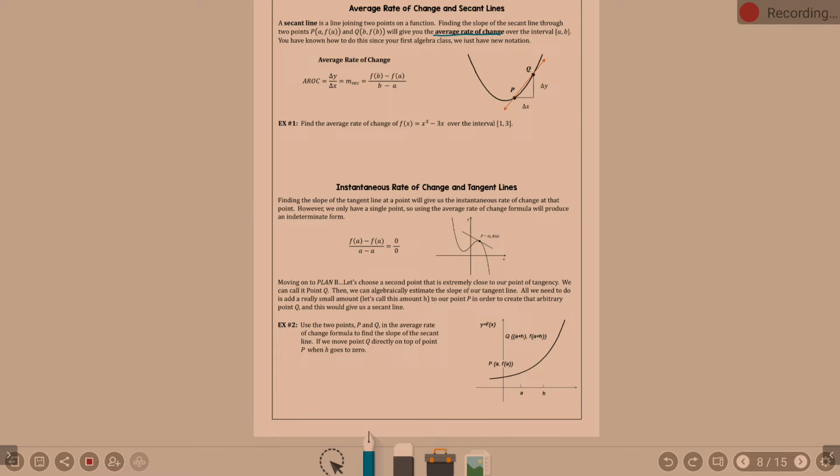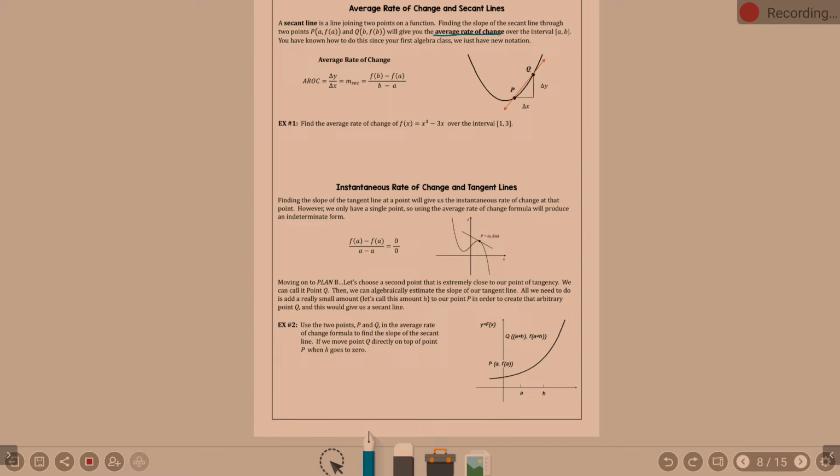In order to do average rate of change, how do you find slope? Rise over run. But I'm not talking about looking at the graph here. So then we go y minus y over x minus x, right? Or as Doug said, y2 minus y1 over x2 minus x1. Also, I've mentioned this earlier in the year, delta y over delta x, which is the short way of saying change in y over change in x.